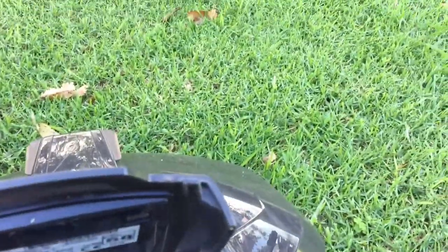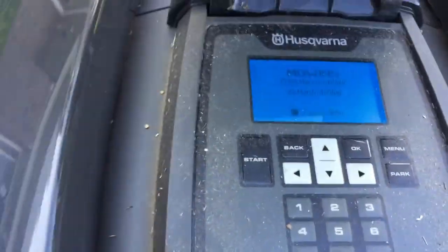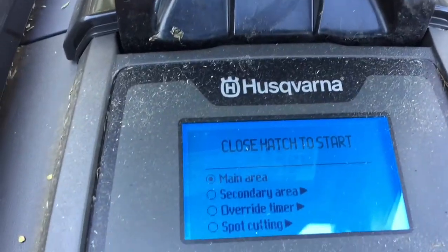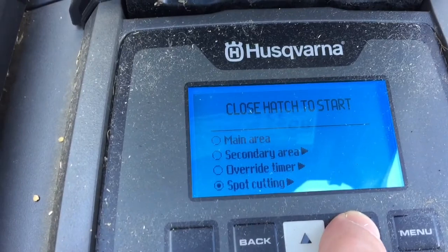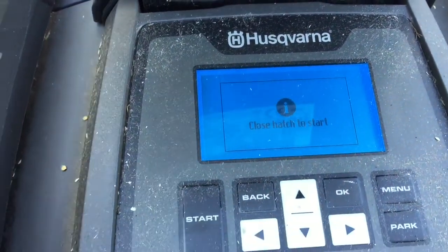Pull it up. Put the pin code in. And we go to spot cutting. Main area. Shut it.